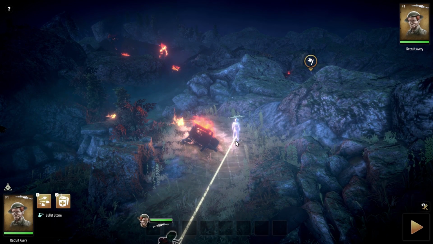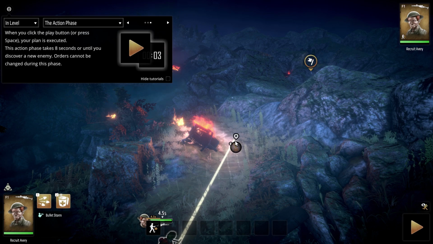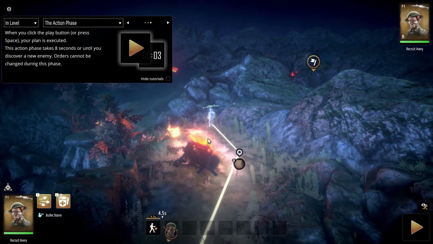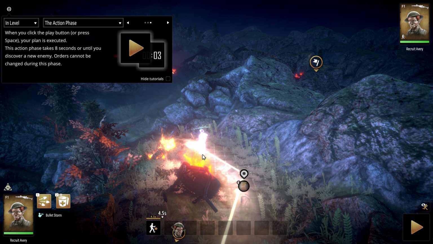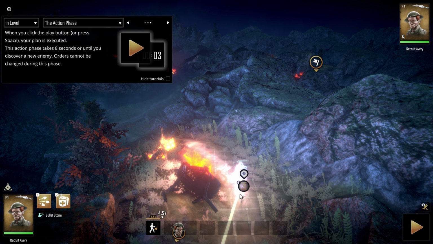Alright, so basically, to move, we left-click, and then when we left-click, we can kind of queue up action. So you can see that's gonna take 4.5 seconds. Now, a single turn is comprised of 8 seconds. The thing is, you can't change what happens. So, for example, if we move 4.5 seconds and meet enemies, we're not gonna be able to stop what we're doing. We're gonna continue on until 8 seconds are done.